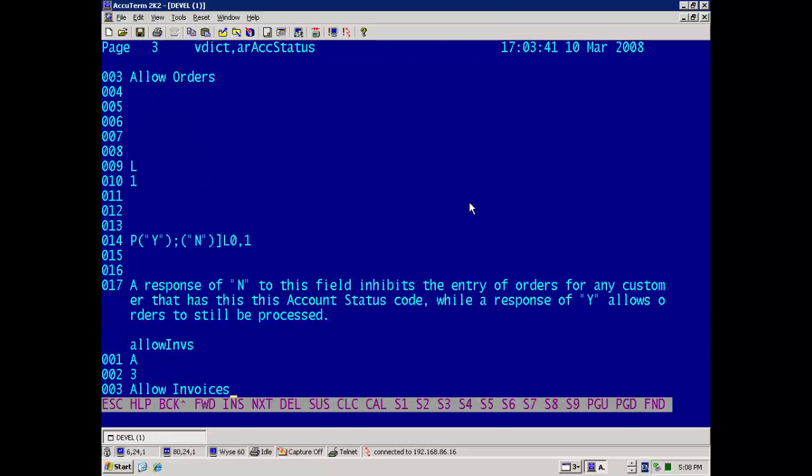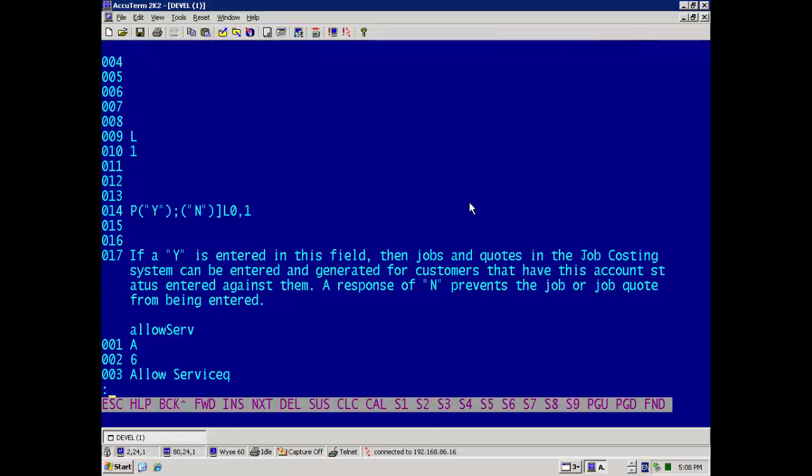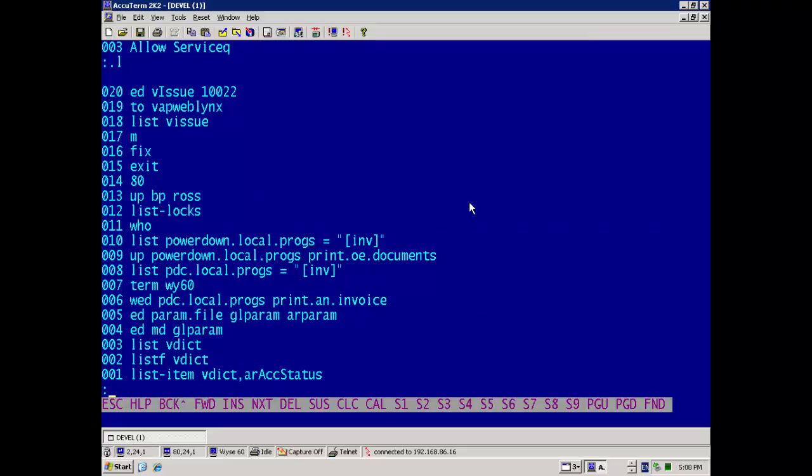So when we access your pre-existing files and so forth, we say something like: list AR/ACK status using VDict.